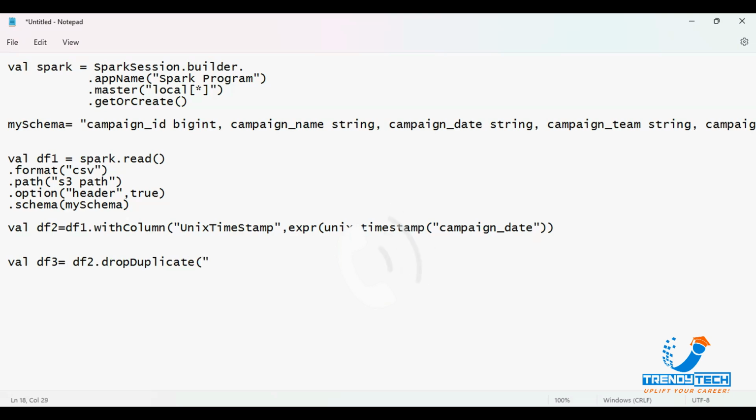So there is a drop duplicate function, right? And then I can pass the name of the column here. Yeah. Campaign ID. Yeah, that's the next part, right? This is how it can be done, right? Yes. And if you want specifically column, then you can just give col and then you will specify the column name. Yeah. Like this. Yeah. And the same above as well. Just want to mention specifically column, you can give col and then you can mention. Yeah, correct. Both of them do the same thing, right? Like it's column expression and column string.